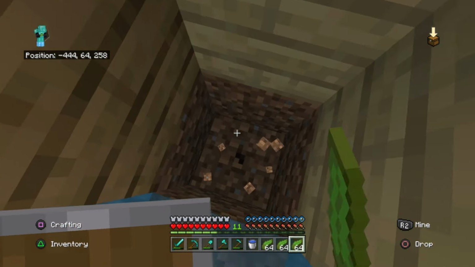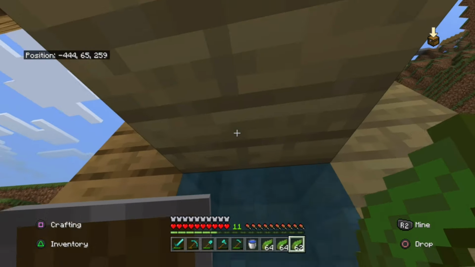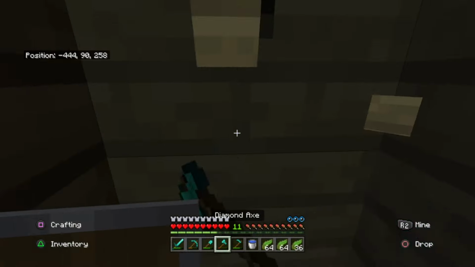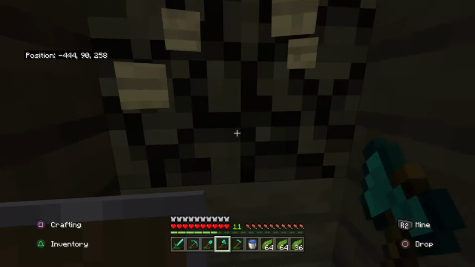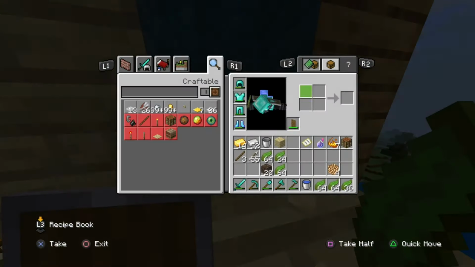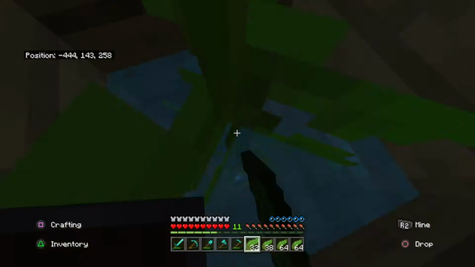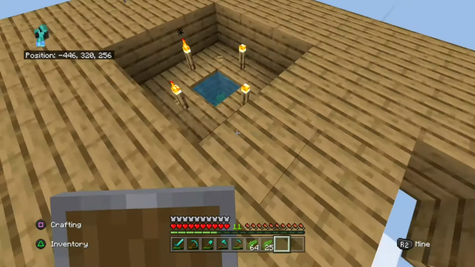Now once the water's down, make sure there's no soul sand. You want to plant your kelp and go all the way up with it. But this can be very dangerous because you can drown. So at a certain point, break out to get some air. I'll show you. Alright, there we go. I placed all the kelp.